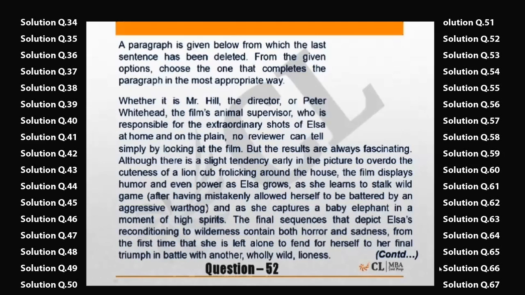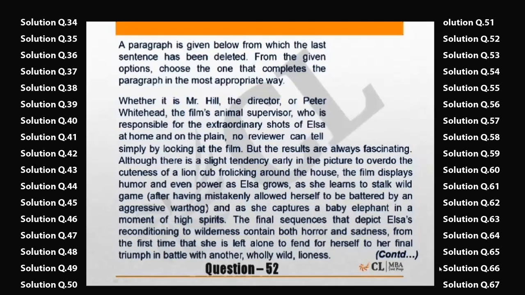Question 52, again a para-completion question, was clearly about a film. A basic reading of the paragraph would have helped you to decipher at least that much. Now, pay close attention to the phrases "final sequences" and "at the end" in the passage, which point to the fact that the final scenes, or the scenes at the end of the film, are being discussed here. The only option that continues on this note of discussing endings is option A, which reads, "There hasn't been as satisfying a film ending for youngsters since Lassie came home."